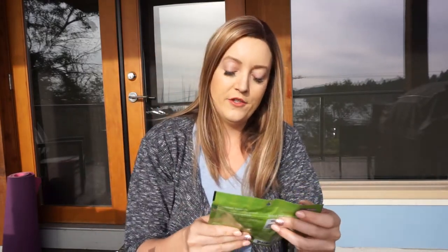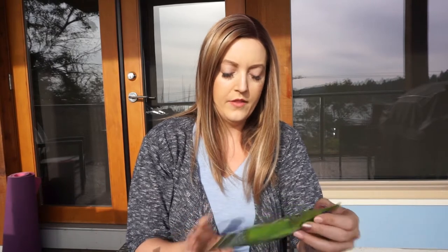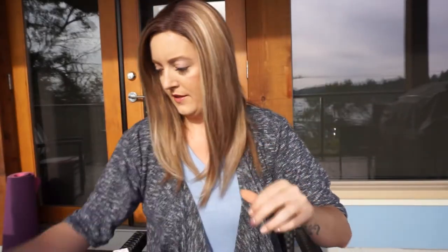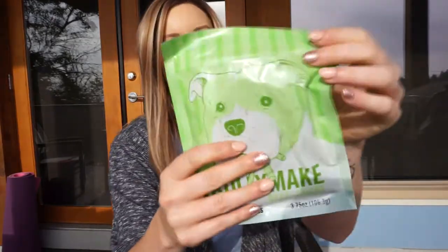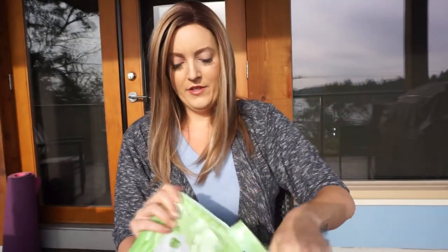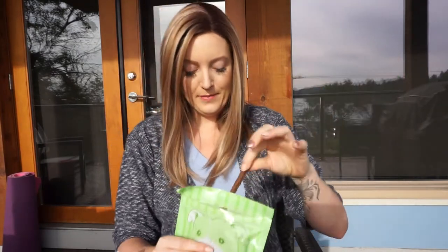Okay, our next treat, the sun, of course, decides to come out right now, is Lucky Paws Super Veggie Treats, a significant source of minerals, antioxidants, vitamins, and they're grain-free. So, let's take a look at what these look like. They're just little circles. Be really good to put in the toys. Like a really good size for that. Our last kind of edible treat is the Bullymake Beef Sticks. He loves these sticks. We got the Quack Sticks in the last box, and he just loves them. Show you what they look like. There you go. There's the beef stick.